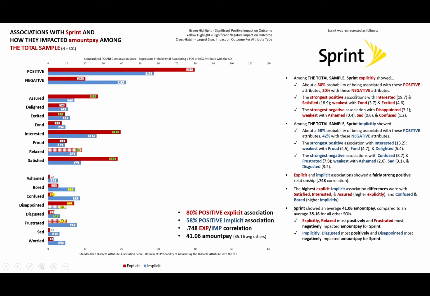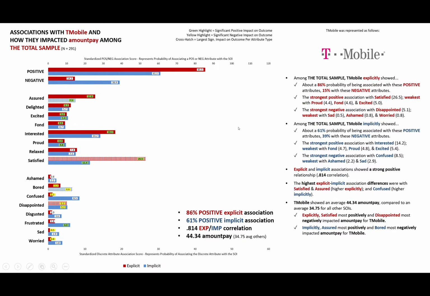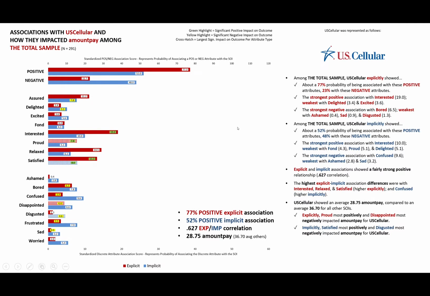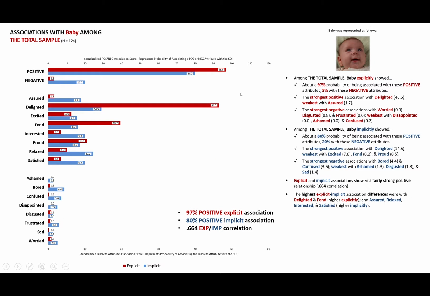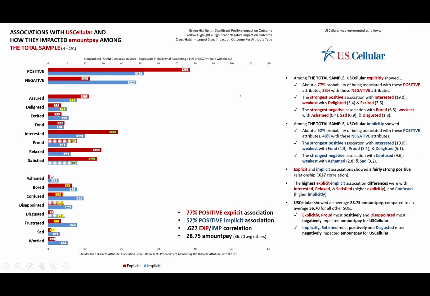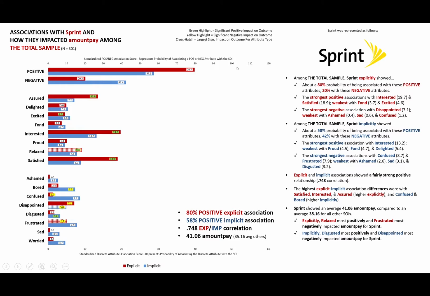So I've opened the PowerPoint file in show mode, and you can see that there is one graph for each of the SOIs we have in our study here: Sprint, Verizon, AT&T, Boost, T-Mobile, Straight Talk, Cricket, Metro PCS, US Cellular, and then, I'm going to get to this later, we have three what we call validation primes in the study, but I'll get to those in a little bit. Let's go back to the very first one, the Sprint.